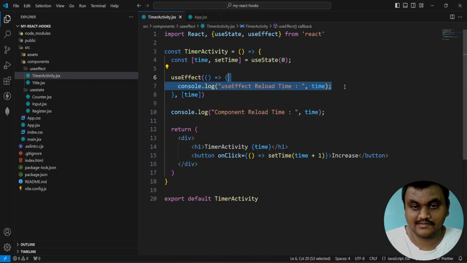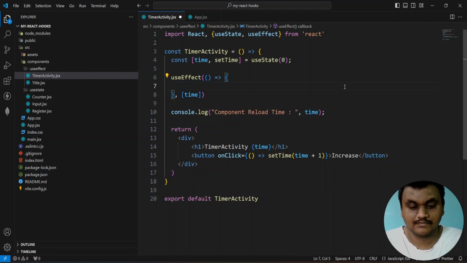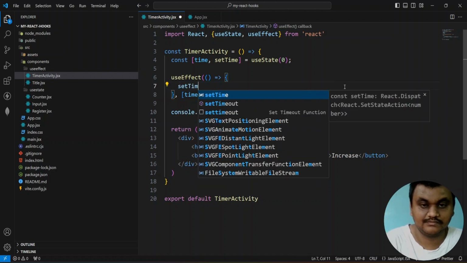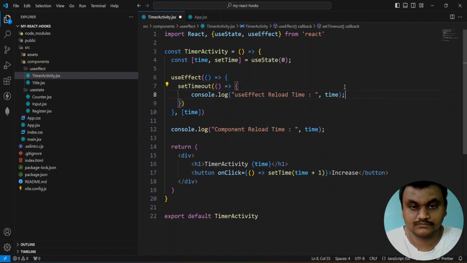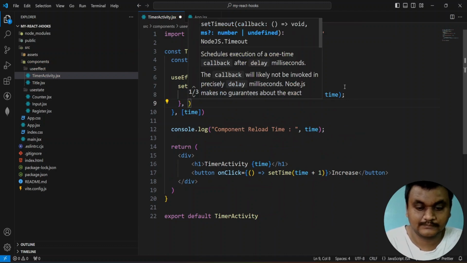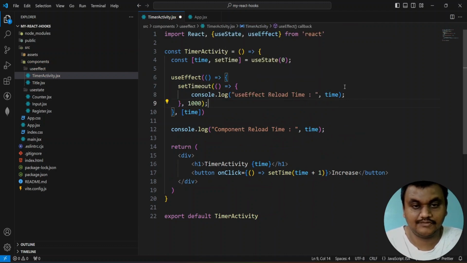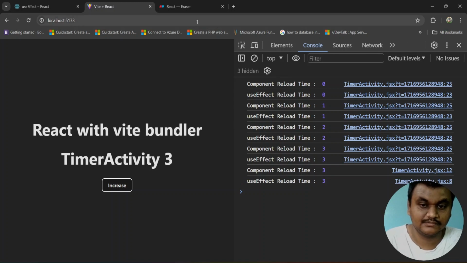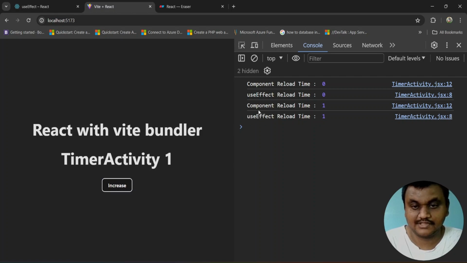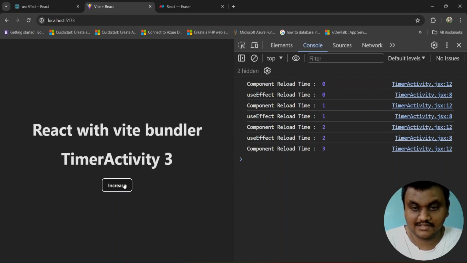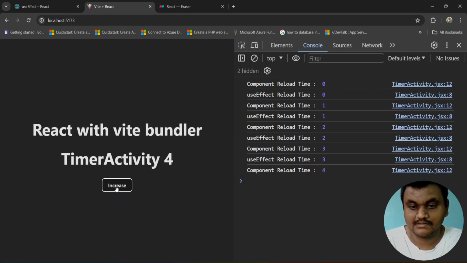If we mention setTimeout here, we can observe this clearly. After 1 second, it is displayed. If we increase again, first the component reloads, then the useEffect reloads.